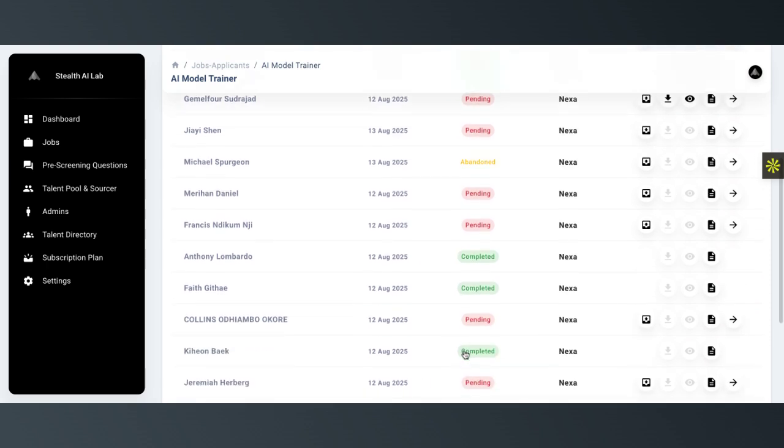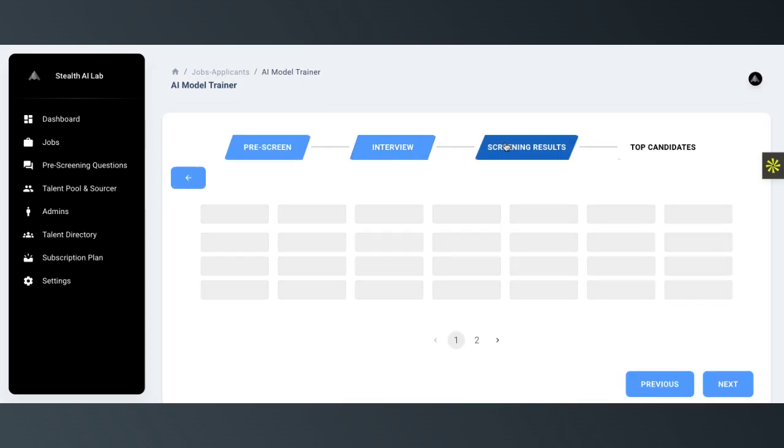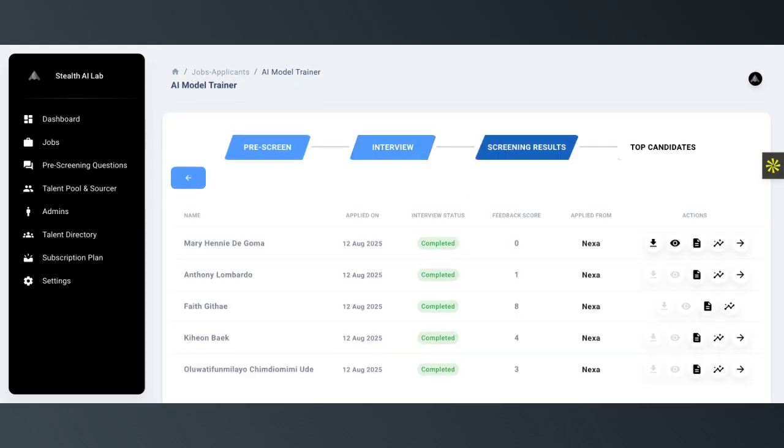If I go into the next stage where I can see the actual screening results, I can dive into any of these individuals and see, hey, this is how they performed, this is their strengths, and benchmark that across everybody. That's super important because let's say I have 10,000 people. It will save so much time if I have a snapshot of who's performing well, who is not performing well, with all that data aggregated into one clean area.